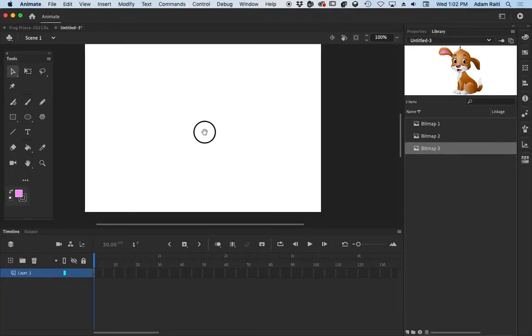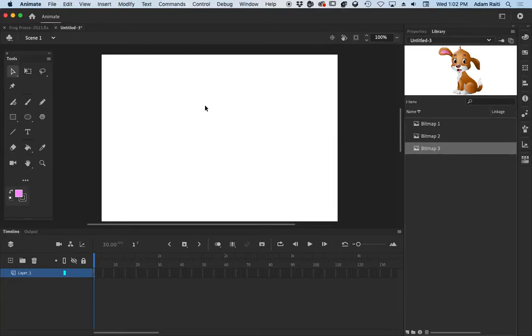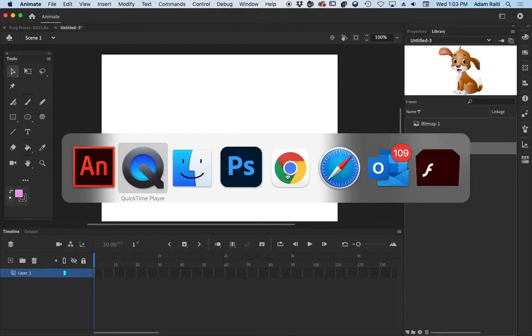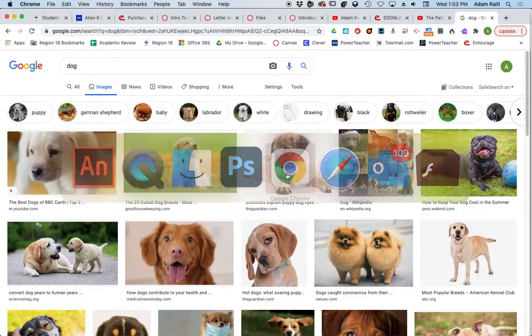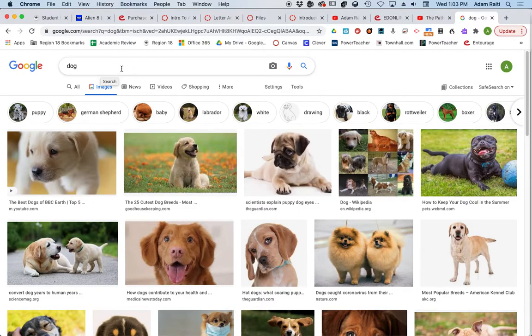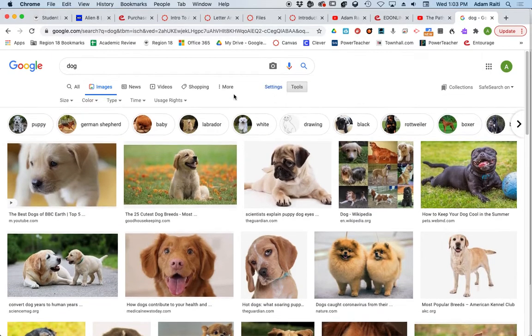And we are going to basically look at how to do a trace bitmap and create some characters by stealing some ClipArt. First I want to show you quickly why we're going to use ClipArt. I've just done an image search for dog. By the way, there are tools and you can select the size of the image that you want. I just left it in any size right now.